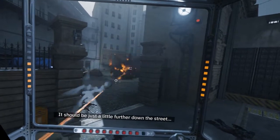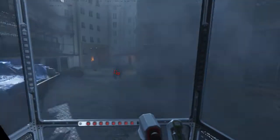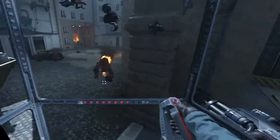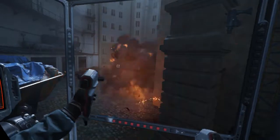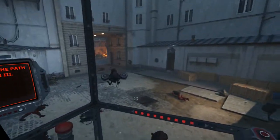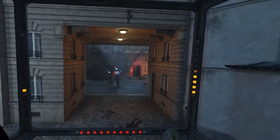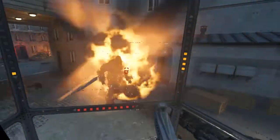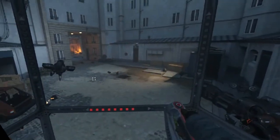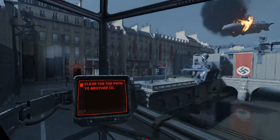It should be just a little further down the street. Oops, my arm is stuck. I was shooting a wall instead. Back it up. Healing up. I see you guys right there. Don't worry, I'm coming for you. Stupid Nazis. You brought this on yourselves. Did he just grow? Back it up. Yeah. Heal that baby up. Here they come. Time for another barbecue. Yeah, destroying blimps and stuff. You know.